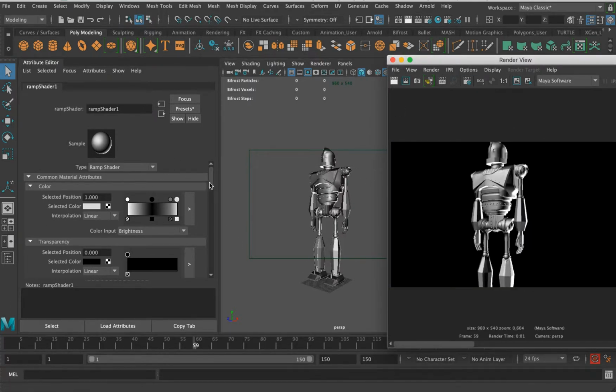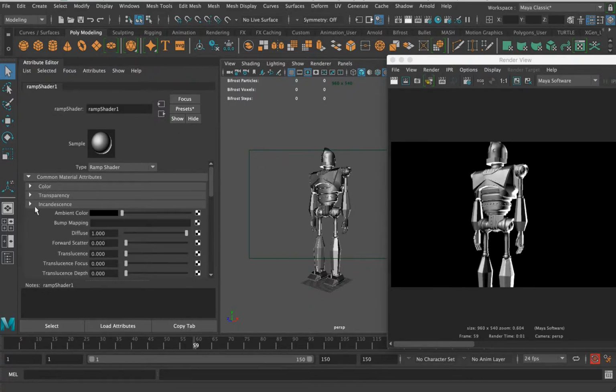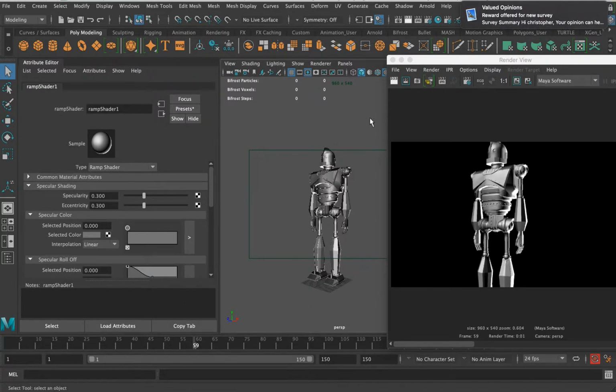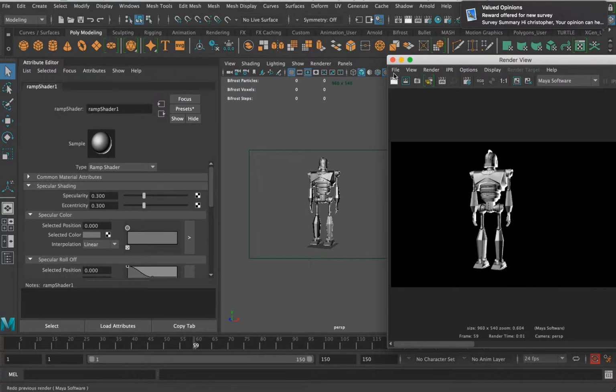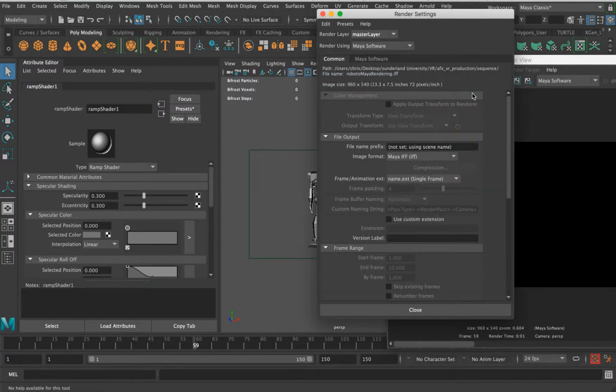Okay, so the next part of this, let's say we're happy with this shader. That looks kind of cool, kind of neat, what we're getting with that. Okay, we're just rendering images from within this. The next thing that we need to do is start looking at our render settings, and to get access to our render settings we need to hit this little wheel.